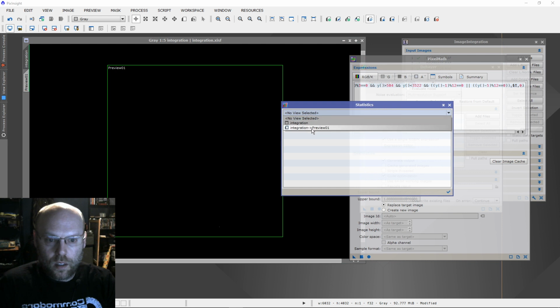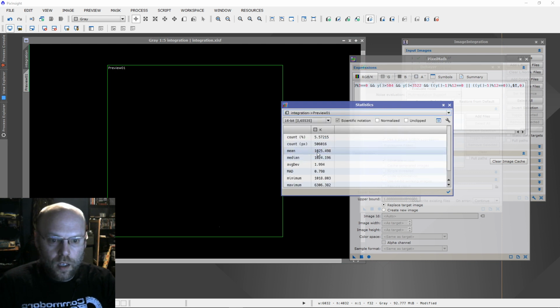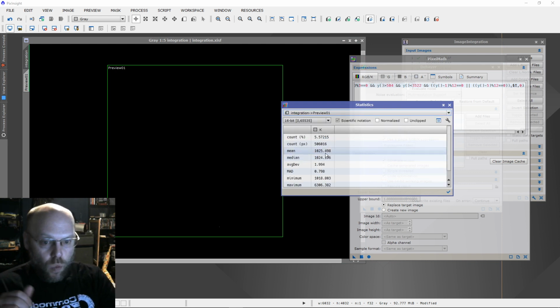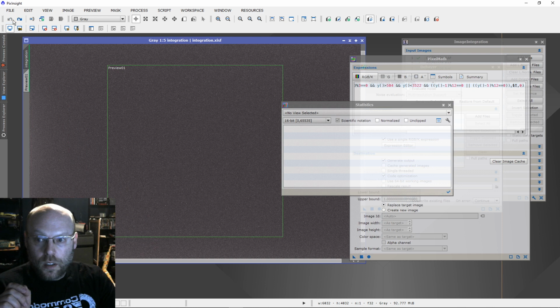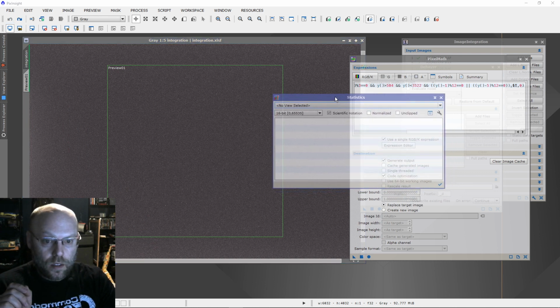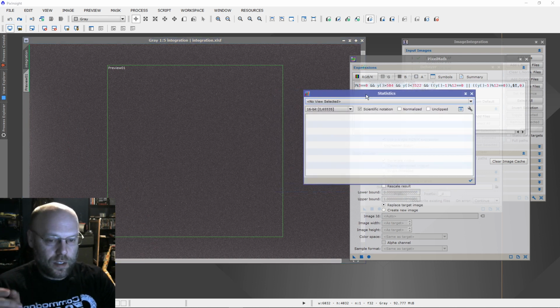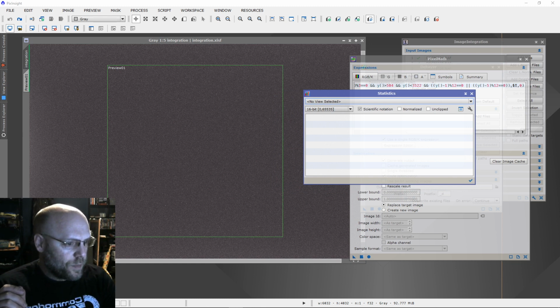Check our mean value again, 1025, and make a note of that. Now we undo that, and that's about a 6.4 difference. I figured this out before I shot the video. So we've got both of our means figured out, and the difference.